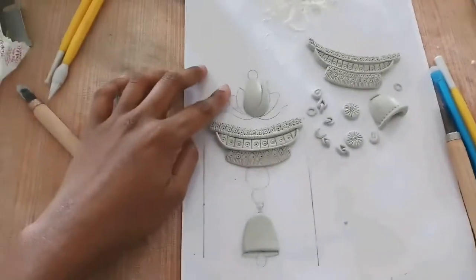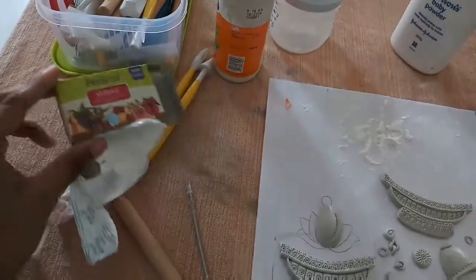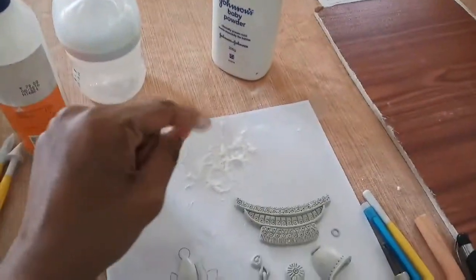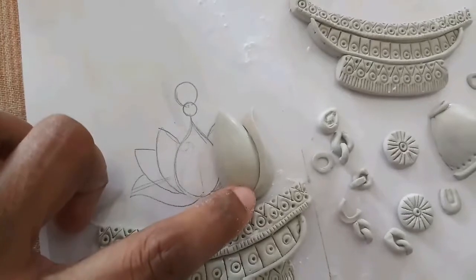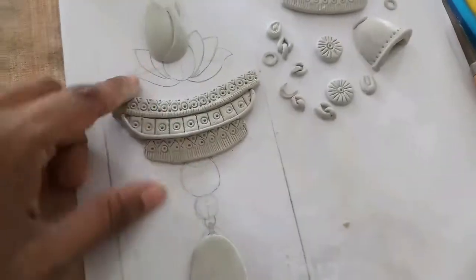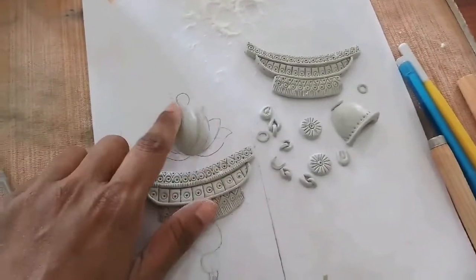This is the initial design that I drew on paper first, and then I used the Shilpa clay. I've used up two boxes already, and there's a little bit of Johnson baby powder that actually helps to make this smooth. What we need to do is just paste and use pens and tools to make these ideas.